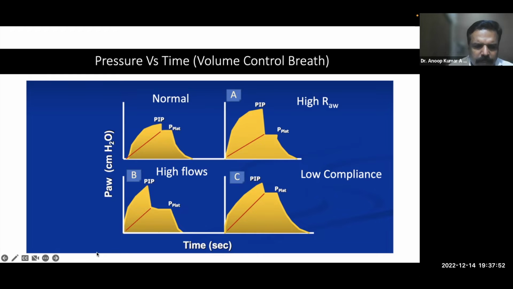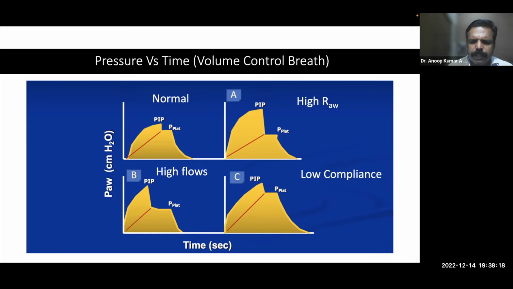Yeah, here the main thing, as we have told, there are two concepts when the pressures are increasing. Either it can be because of a resistance, or it can be because of the stiffness in the lung, or in other words, we call it compliance. So a less compliant lung usually means something like an ARDS lung. It can be because of other reasons also, like a fibrotic lung, or the lung becomes stiff because of pulmonary edema.